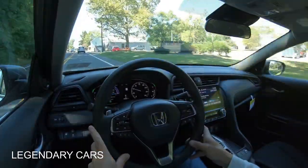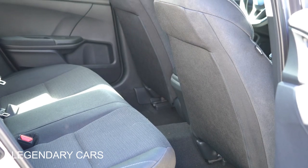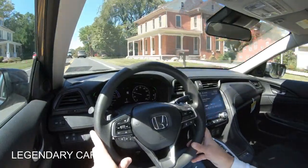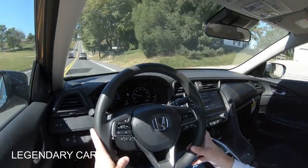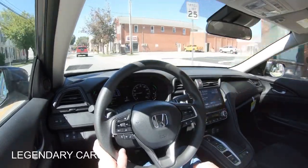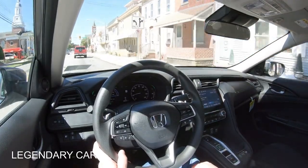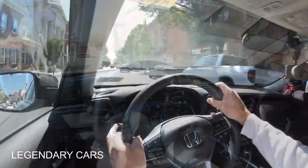For safety, the Honda Insight is an IIHS Top Safety Pick+, the highest designation from IIHS — a great start. Standard safety features include front and side curtain airbags, LATCH anchors for rear car seats, rear child door locks, and a tire pressure monitoring system. Honda Sensing is standard across the board, including collision mitigation braking, road departure mitigation, adaptive cruise control, lane keep assist, traffic sign recognition, forward collision warning, lane departure warning, and automatic high beams. New for 2021 on the EX and Touring: blind spot monitor with rear cross-traffic alert.